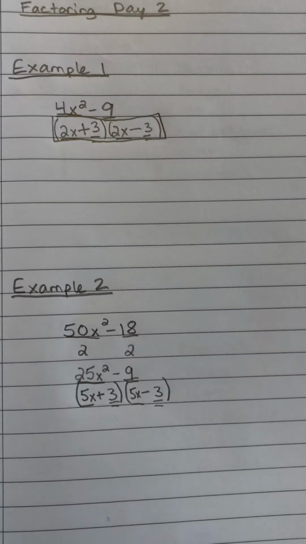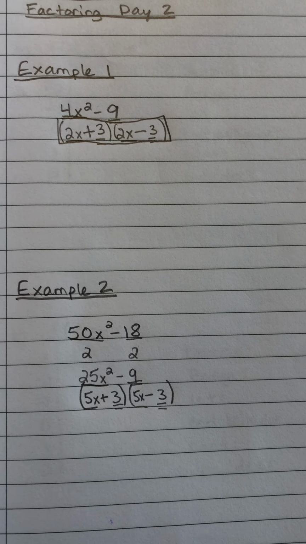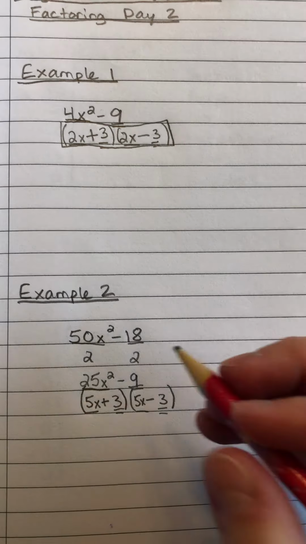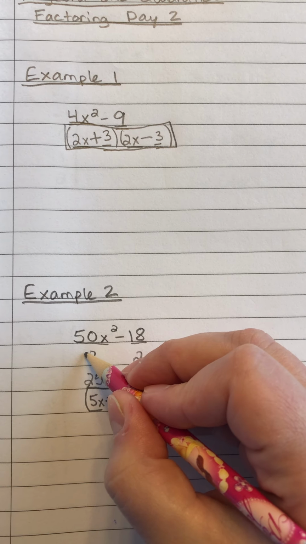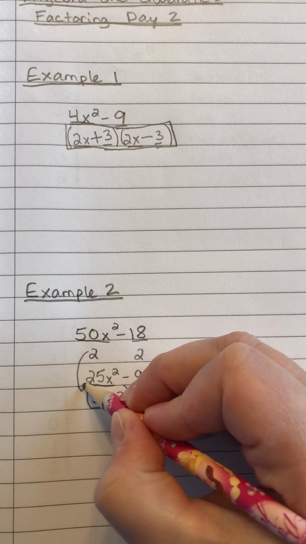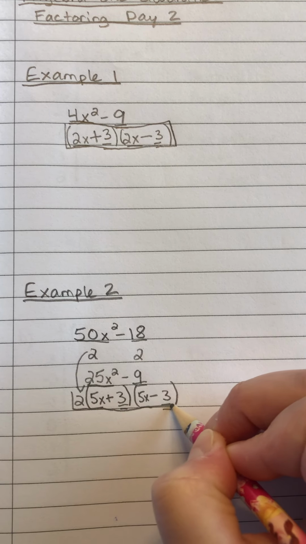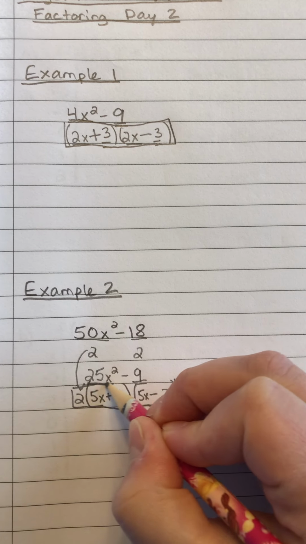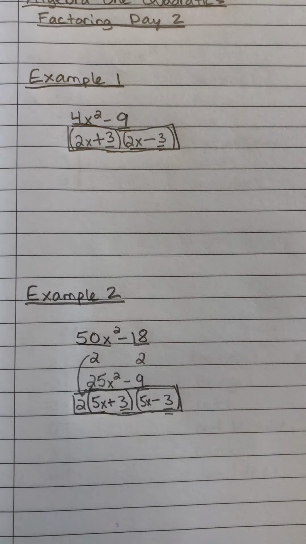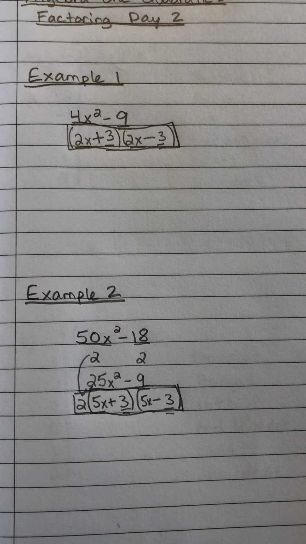And although it appears that your problem is done, there's something that we did at the very beginning when the problem started. We made that problem simpler, and to do that, we divided by a 2. You still need to include your 2 with that final answer. So remember, anytime you take out a greatest common factor first, please make sure whatever that number is is included in your answer.